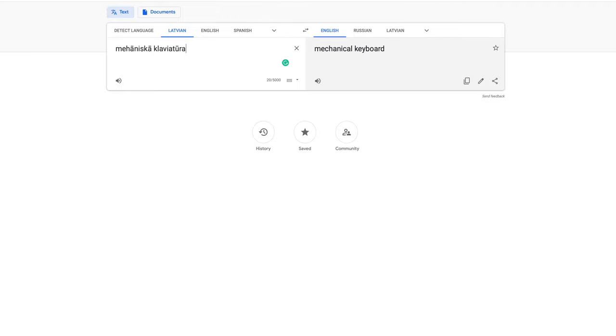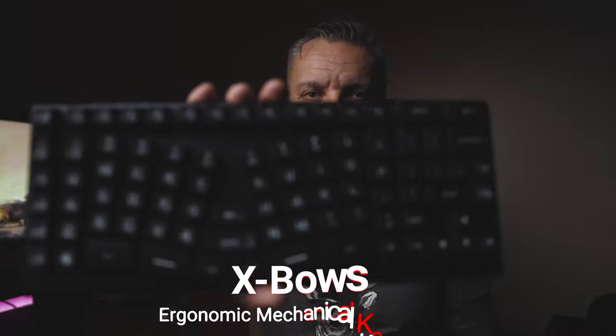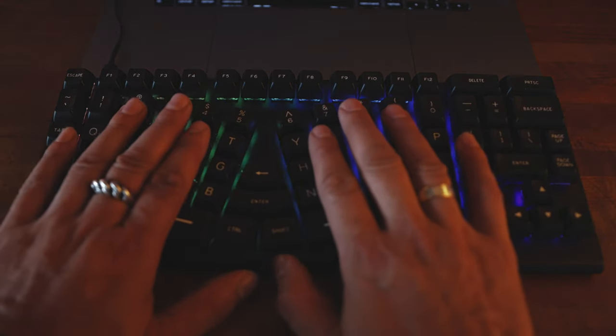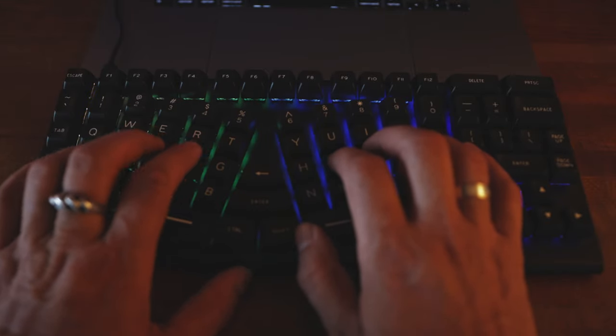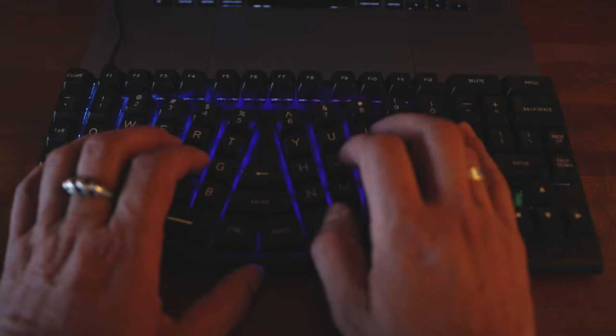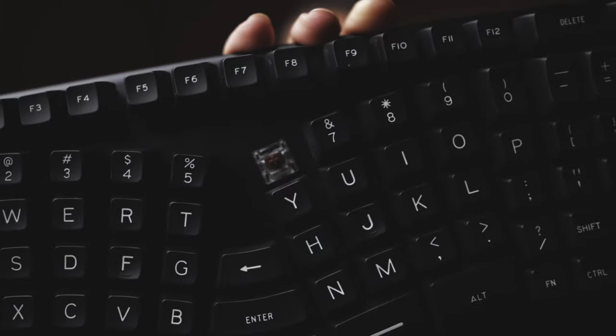I became interested in getting into mechanical keyboards. So this next one is an ergonomic mechanical keyboard, and as you may see the design is very interesting — different from the Microsoft Sculpt. The Microsoft Sculpt is more like a standard keyboard with an ergonomic twist, but on this one the keys are in straight lines, which makes them very easy to find if you are touch typing with all ten fingers. It feels like a natural way to place your hands and fingers on the keys.